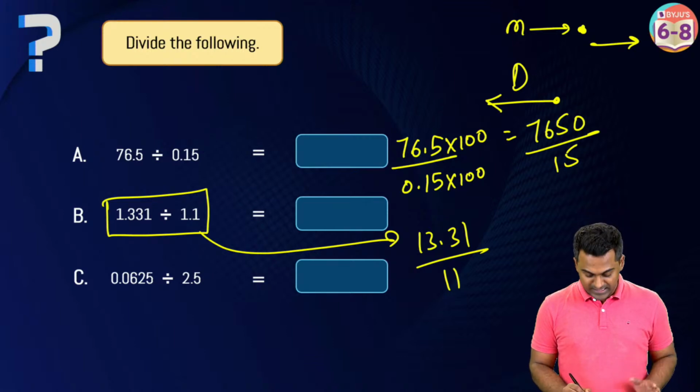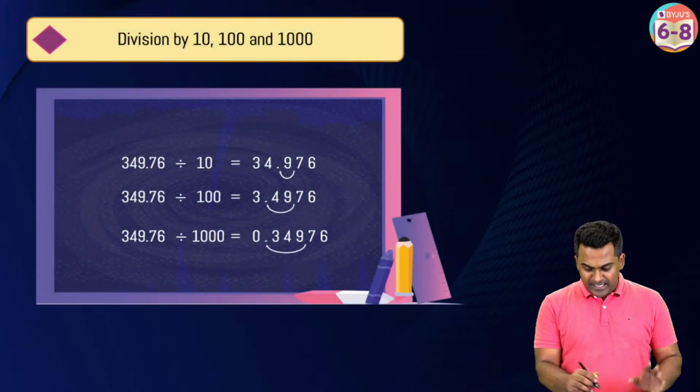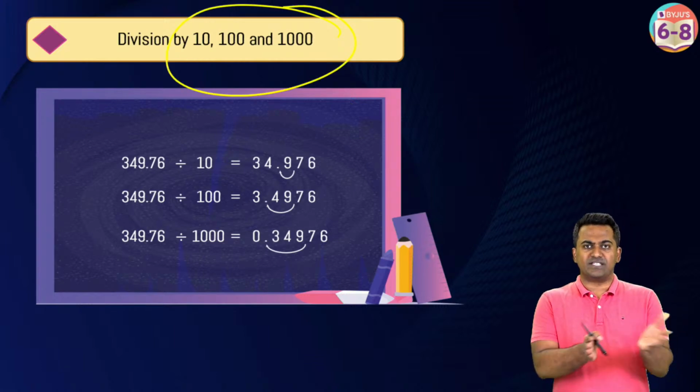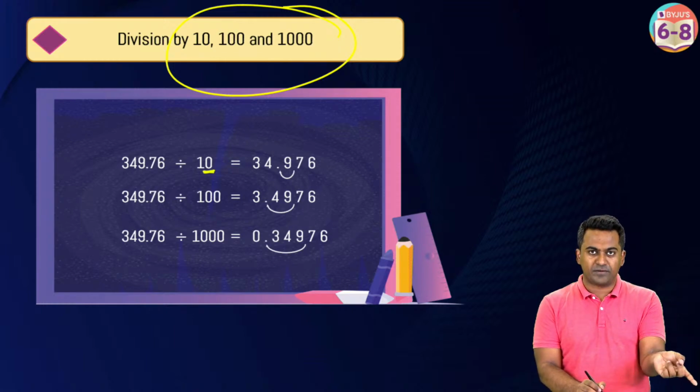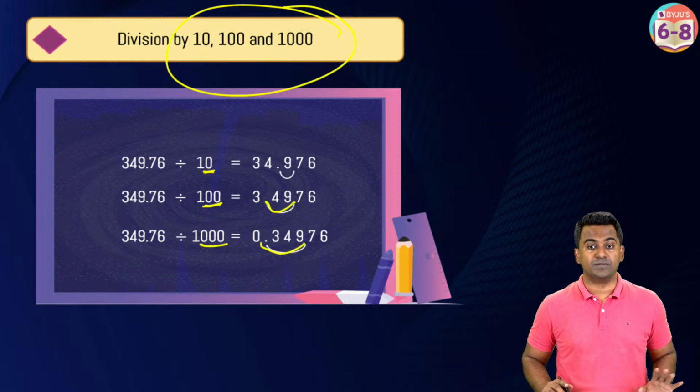This increases the resolution, is what they're saying. All right, so same thing guys, even here, when you're dividing by 10, 100 and 1000, move the decimal places to the left hand side. Look, 10, so move the decimal place to the left 1 time. 2 zeros, move the decimal place 2 times. 3 zeros, move the decimal place 3 times. That's it. So are we clear?